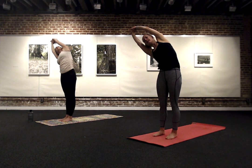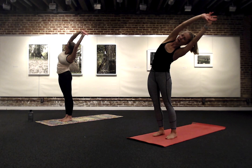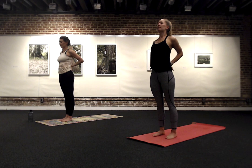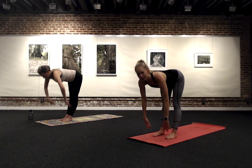Bring yourself back up to the top, grab your right wrist and take it up and over to your left. And back up through center, first back bend, bring your hands to your low back, fingers point down, open up the heart chest, look up, press the pelvis gently forward. And open up into your chest. Three, two, let the arms fold down by your side. Just forward fold all the way down.